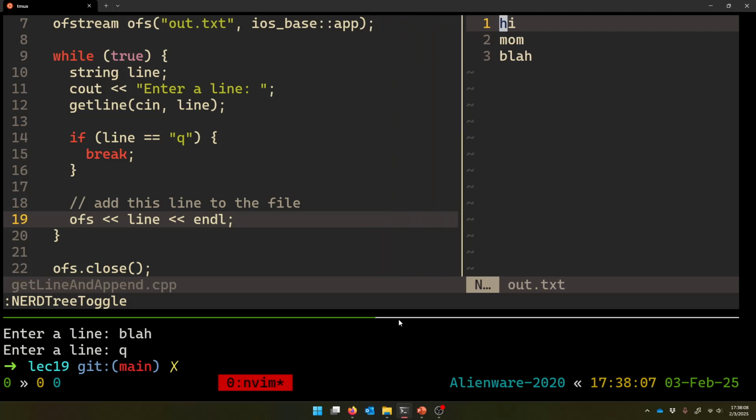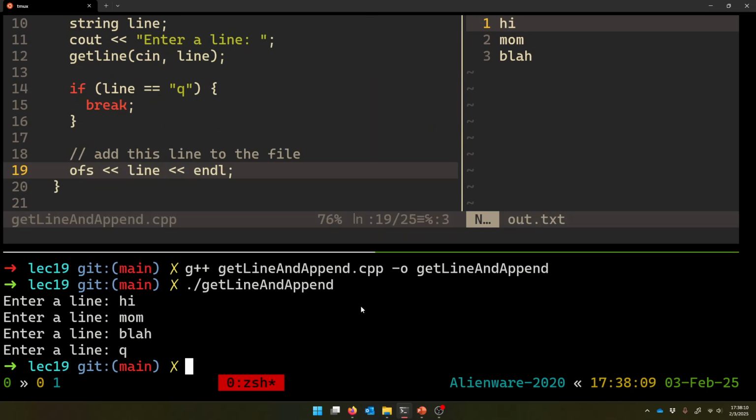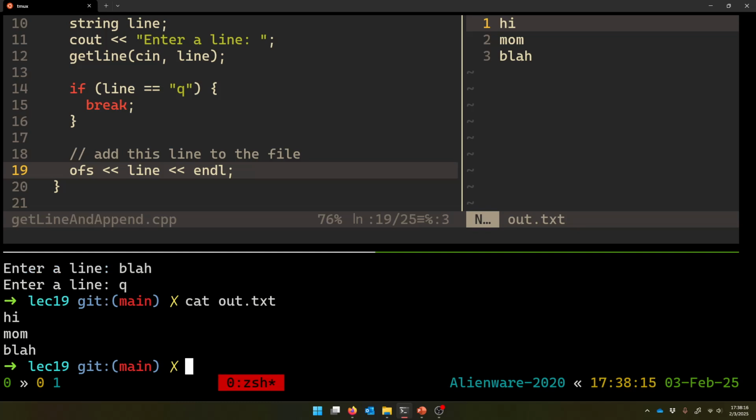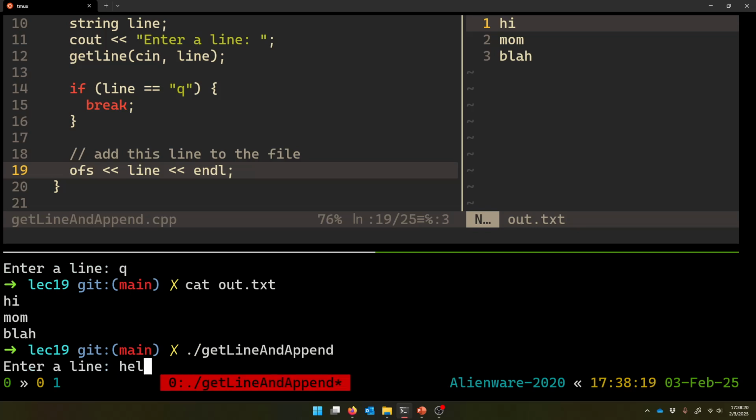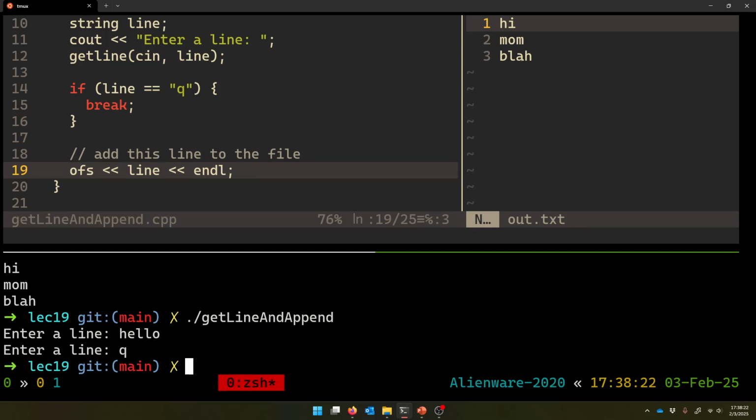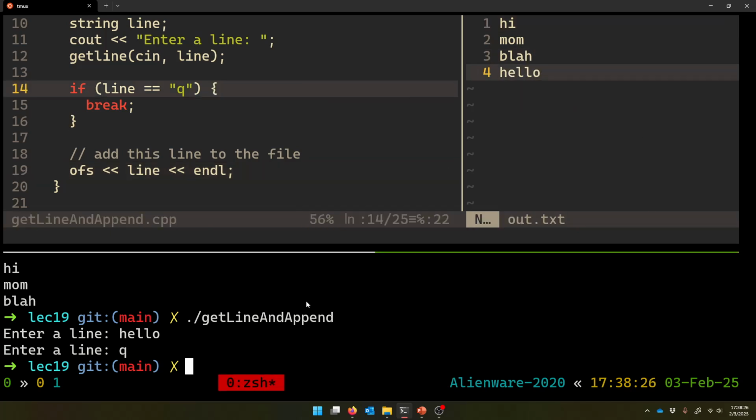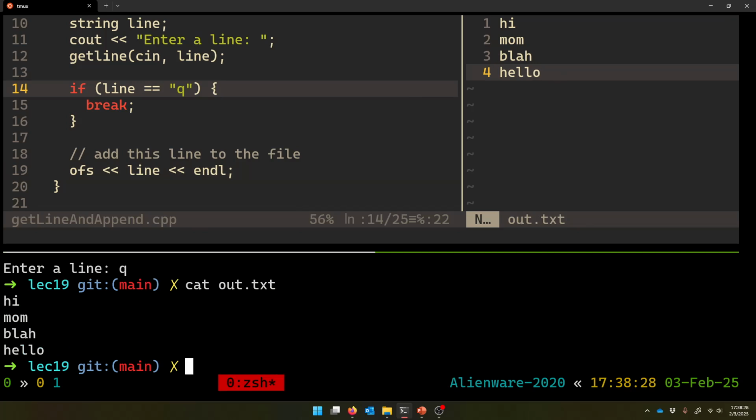Okay, so there's that. An easy way to print the contents of a file to the terminal screen, you say cat. Cat is short for concatenate. Print out the contents of this file. That's another way to show it to you. So if I rerun this now, if I say hello and Q, it should have written to the end of this file. And there it goes. Cat would have shown it to you as well. So yeah, that's a fun little example.